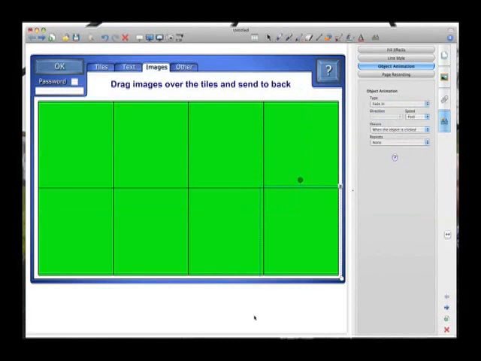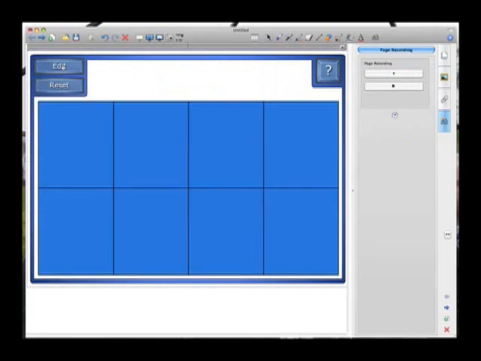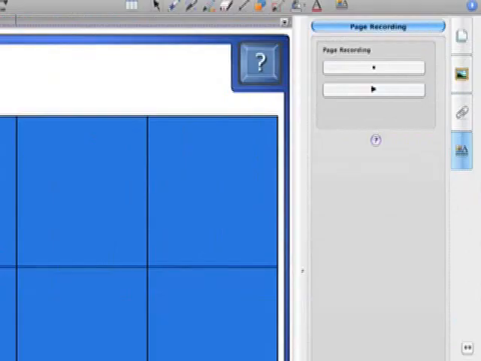Okay, once that has been achieved, I'm going to press OK, and it's going to take me back to my blue tiles menu. Now I'm going to add my student images.